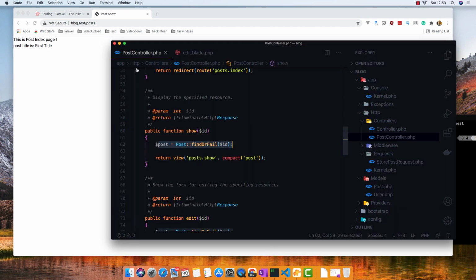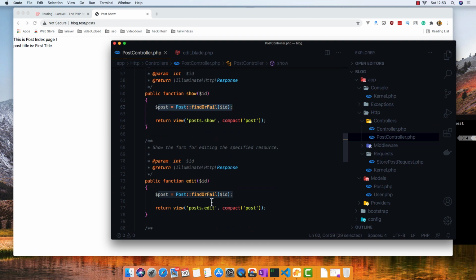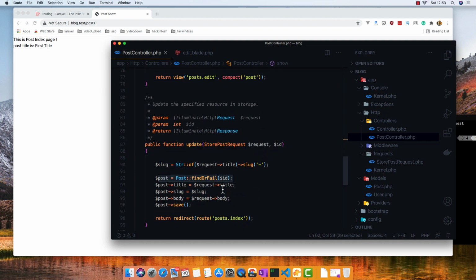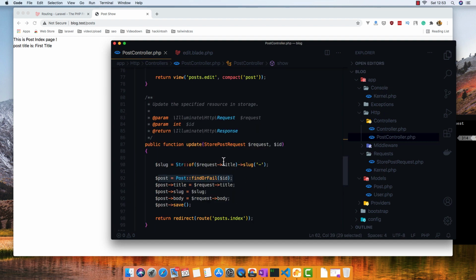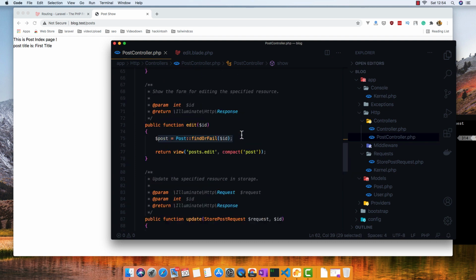Okay, but if I look here, VS Code highlights another one. We have the same thing here, the same here, and the same here. So we have duplicated code, and that is not good in coding.